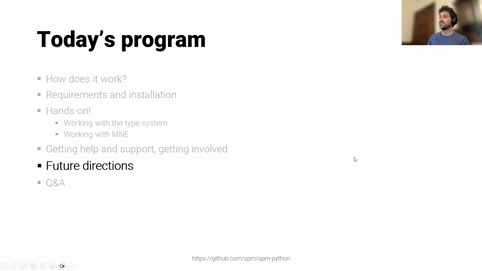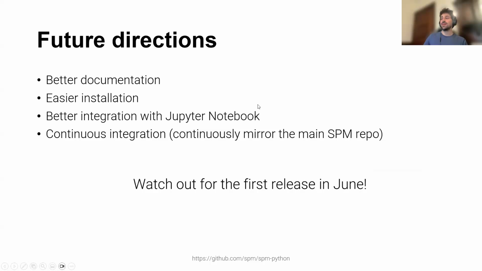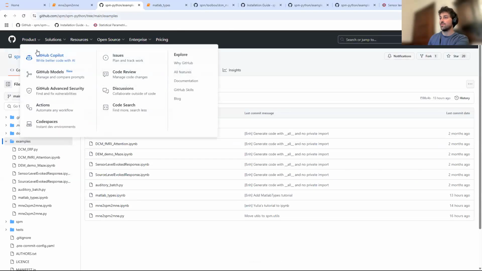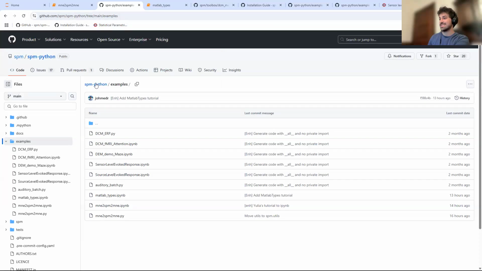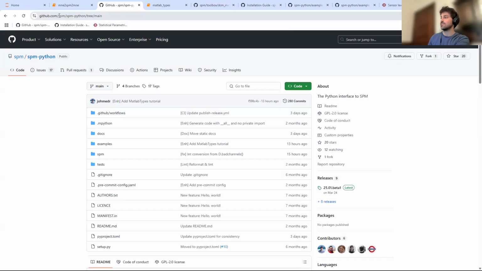You're more than welcome. And just to explain the future direction for this project, it will have better documentation. We're looking into how to integrate our documentation in the SPM docs, which is this very nice website that has the documentation for SPM and that Olivia has been putting on.